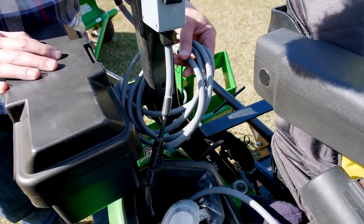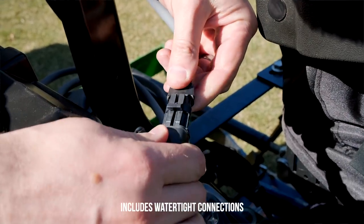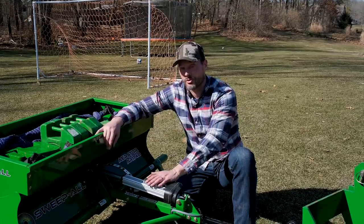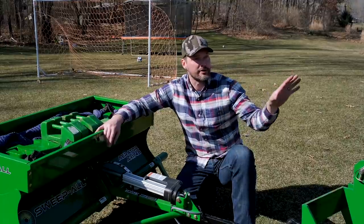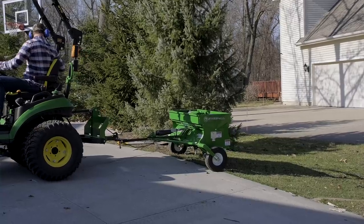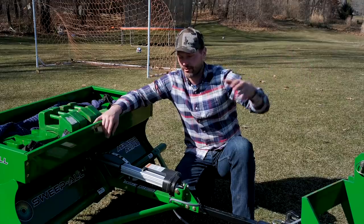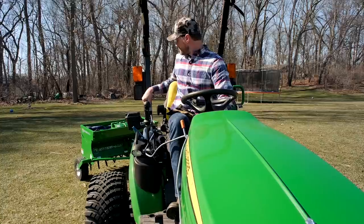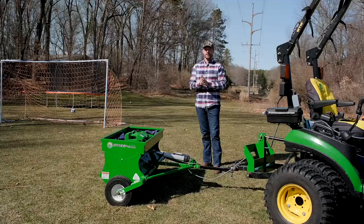There's extra length of cable — I've just wrapped it around the arm on the ROPS — so you'll have more than enough for a variety of applications. The electric actuator is a very nice upgrade. In a neighborhood or if you have a sidewalk you constantly cross as you turn around, you can quickly raise this from the operator seat without having to get off and monkey with the lever. You just hit a button and it raises or lowers — a lot more efficient and comfortable for the operator.